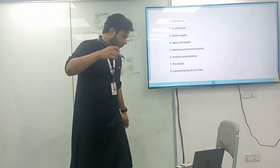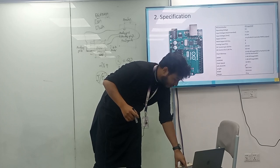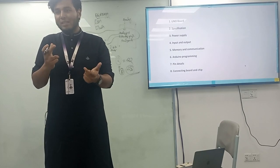What is the size of the EEPROM? 2 kilobyte, isn't it? 1 kilobyte. So it's not so prominent, but very low in size.